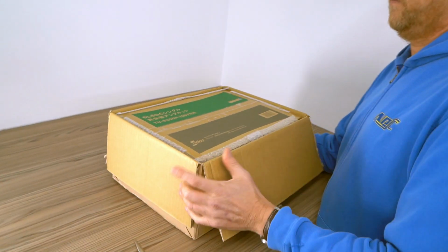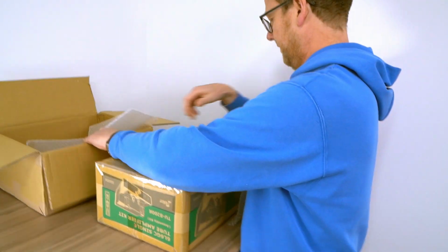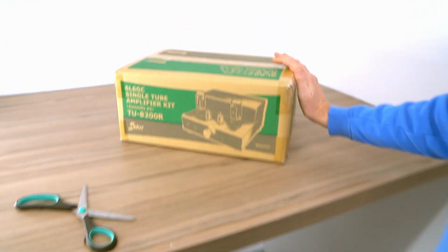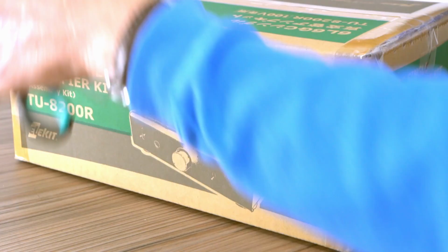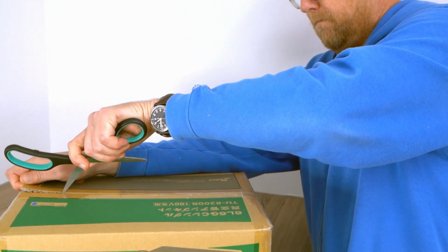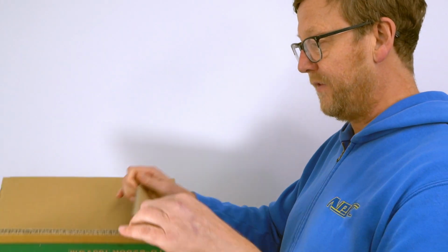There you go. Box within a box. Quite old school. Look at that. Reminds me of the old Japanese samurai style. Let's get into this. So judging by the size of the box, it's not a massive footprint, this kit.